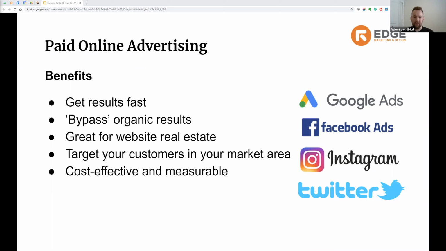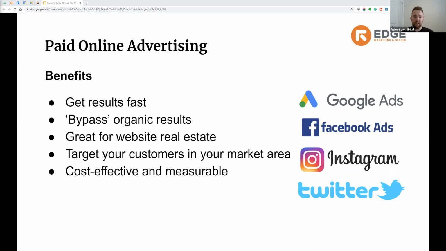I want to touch on some of the core overview and core benefits. I don't want to dive too deep, but just touch on some of the core things that would really help, and what we found as we use online advertising a lot for ourselves, but even for our clients, and what we take away from it. One of the core things we always find when we launch a new website and start to optimize it for SEO is that it's not something that happens overnight or even in a couple of days or weeks. It can take months for that to really start building traction.